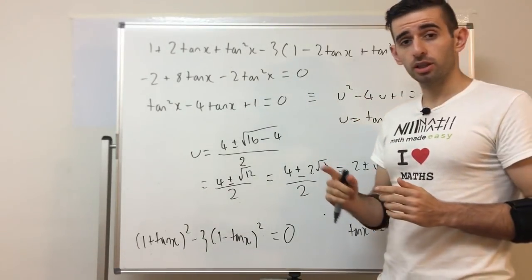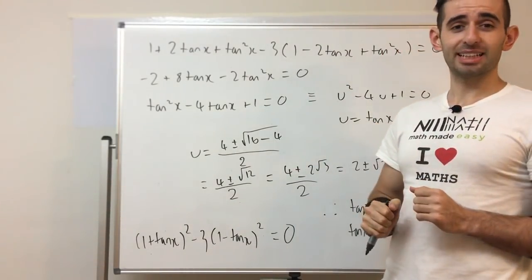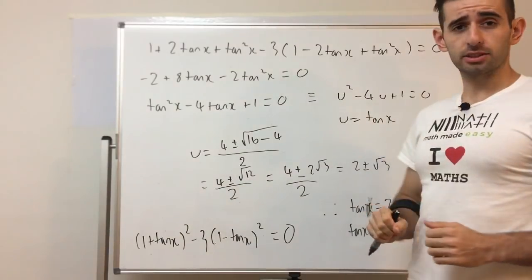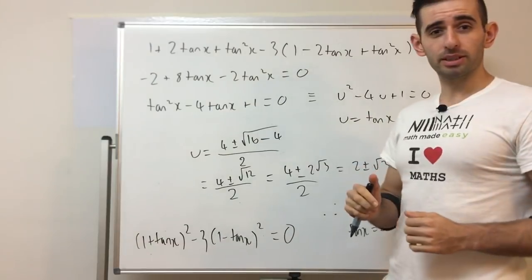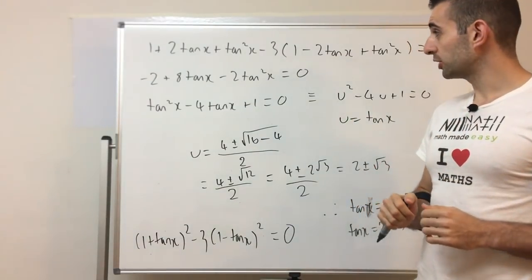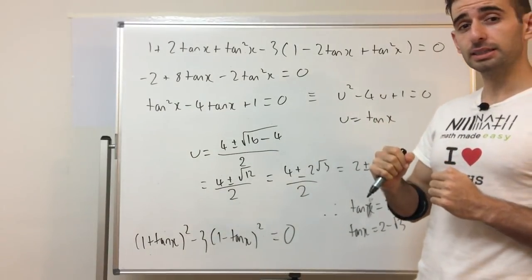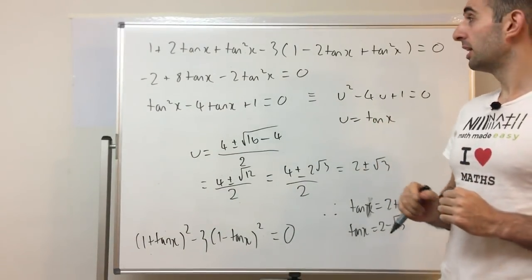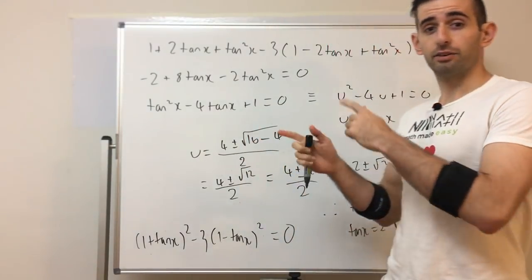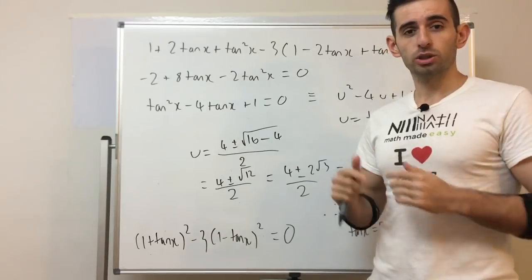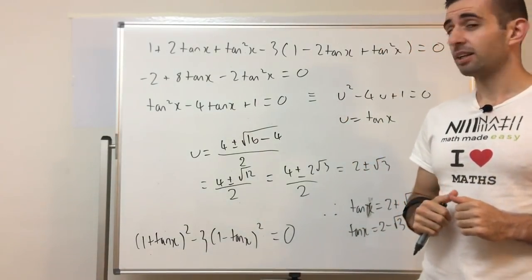That's pretty much the process — just follow that flowchart and write it down in your summary book. Last week's video was on how to make math notes step by step. That flowchart is fantastic for solving these types of equations; just make sure you know your identities — double angle and compound angle formulas — otherwise solving trig equations is not that hard. Comment below if you want any of those tutorials I mentioned.